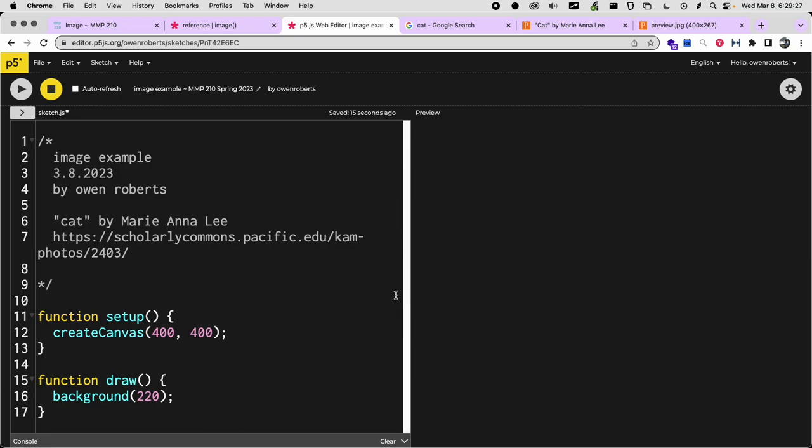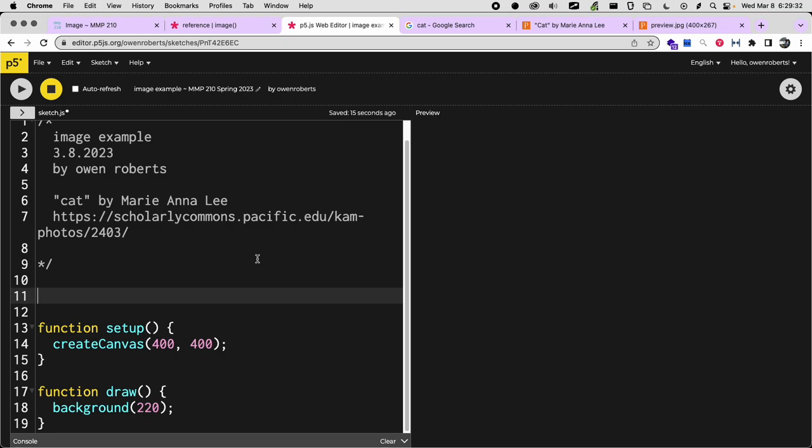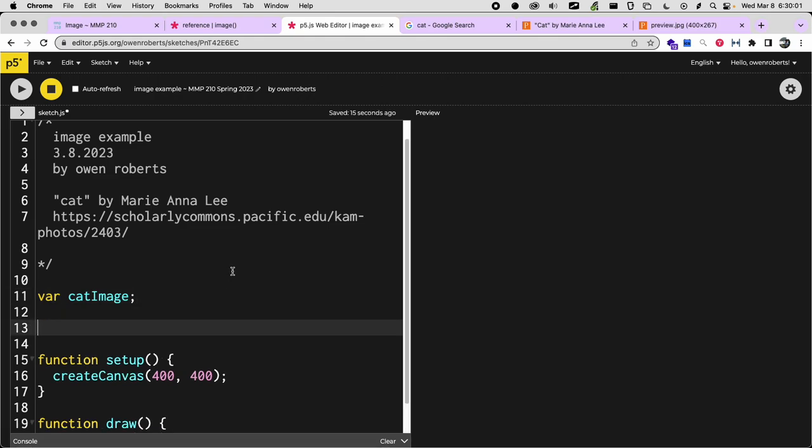So first of all, I need a variable to load the image into. And this step is pretty important because basically I want to load all this data, but I only want to do it once. I don't want to have to reload it, but I need to do that in a separate function. And so I need a variable that's global to save the data into that I can use later in my draw function. So I'm going to start with a variable. I'm going to call this cat image. And I'm not going to assign anything to it. I'm just declaring the variable so the program knows it exists. So then I can load some data into it and then use it later.